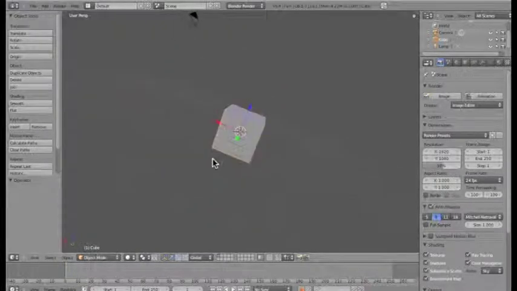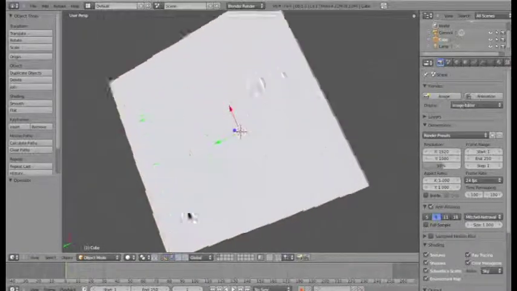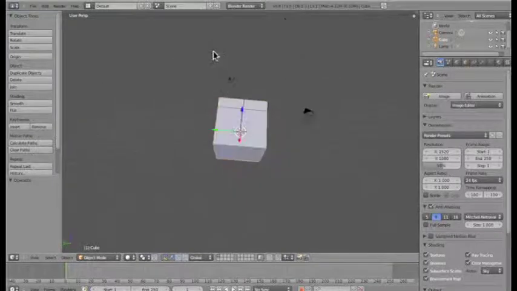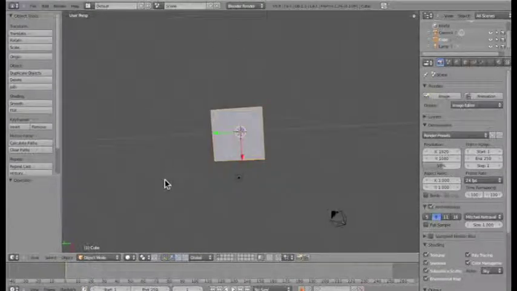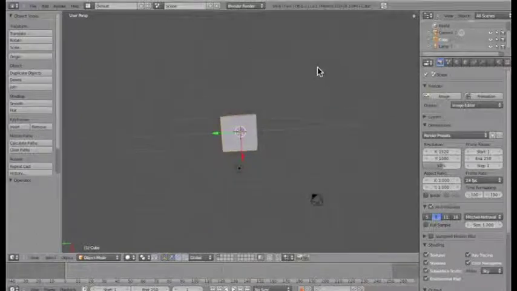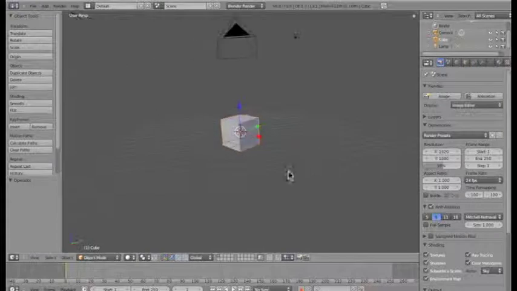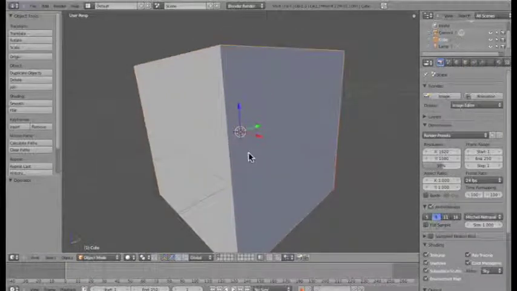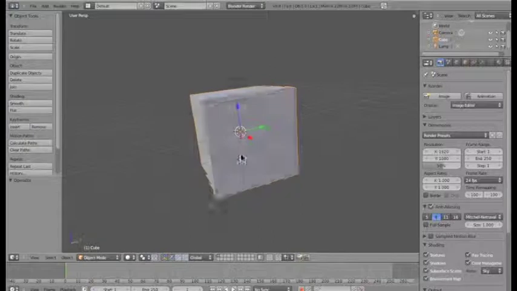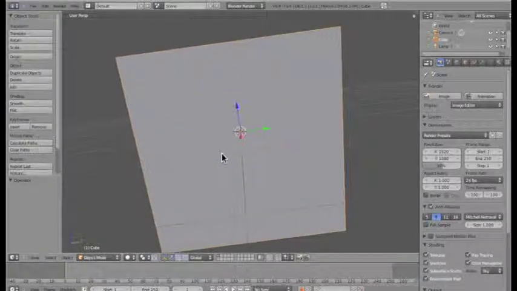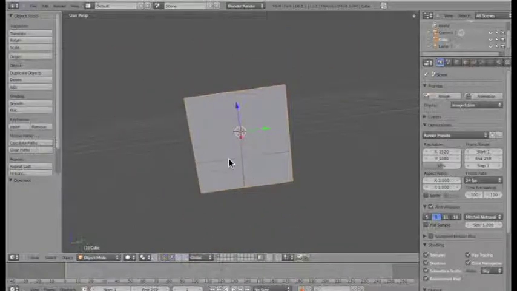Scroll in, scroll out, and then go to the top, scroll in, scroll out, and then you can go all the way underneath, completely demonstrating why this is a 3D environment. Scroll in, scroll out. Do that maybe once or twice just so you're starting to get used to it. I know it can be a little bit complicated at first, but trust me, it's a great little tool to have, being able to quickly scroll in, work on your object, scroll out a little bit, move the object around, scroll back in, work on it a little bit more. It's a really great tool to have once you get used to the functions.